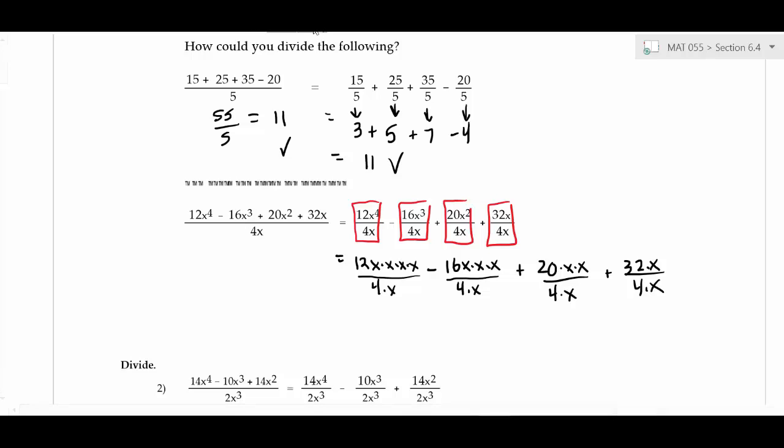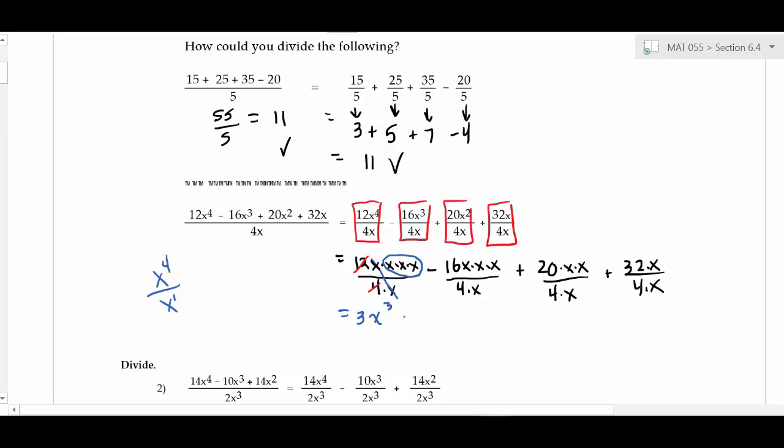So if you were to go through and do this, of course, what's 12 over 4? 3. What happens to the x's? One of them cancels, right? Leaving how many? 3. So you'd say x to the third. Now, you only write that out if you have to. There's going to be times when you forget rules in algebra, so you have to have a strategy to figure that out. All I look at is this, real easy. I just get students to answer these questions: which part of the fraction has more x's, top or bottom? Top. How many more does it have? 3. That's it. That's all you're doing.